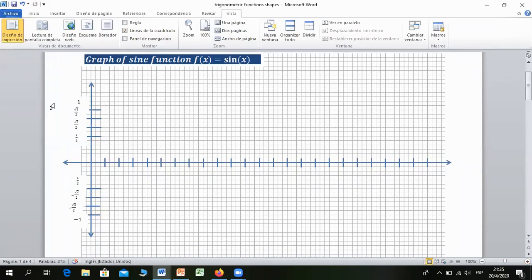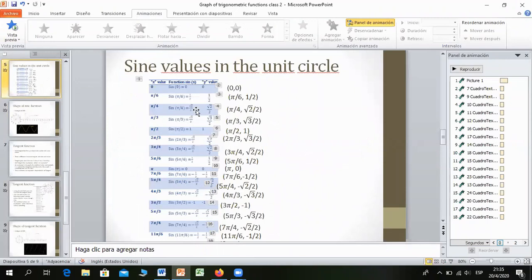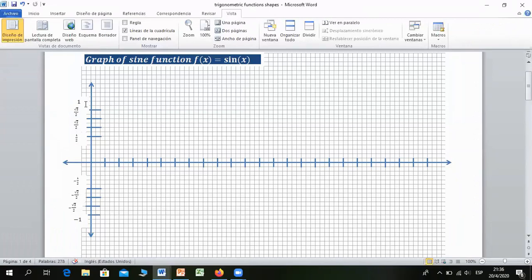If you cannot see, here is 1, here is the square root of 3 over 2, here is square root of 2 over 2, here is 1/2. Do those values sound familiar to you? I think so, because they are the ones that we have in here: 0, 1/2, square root of 2 over 2, and square root of 3 over 2. So it's very important right now that you remember those values. That list is something you did in homework, so I think you're totally clear why those values are here. So this is what we have, and let's make the analysis of the shape.